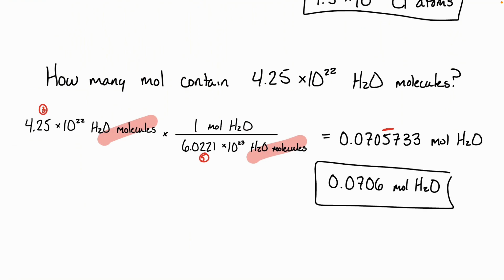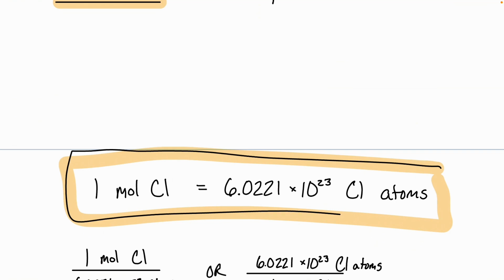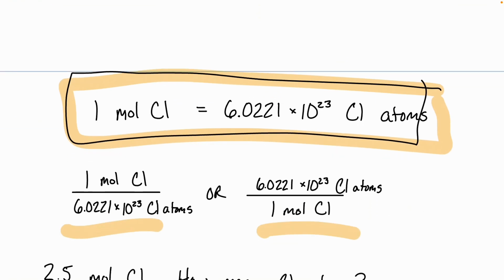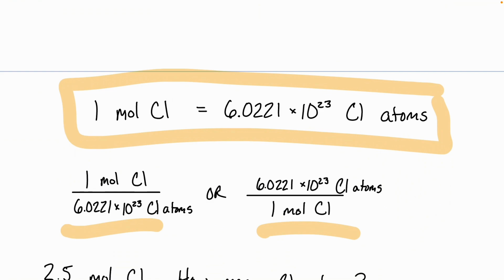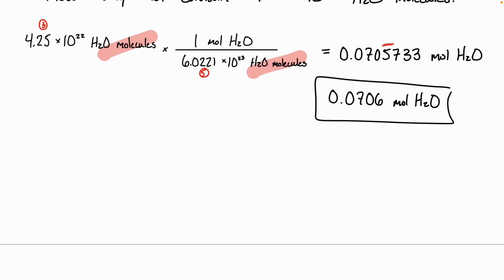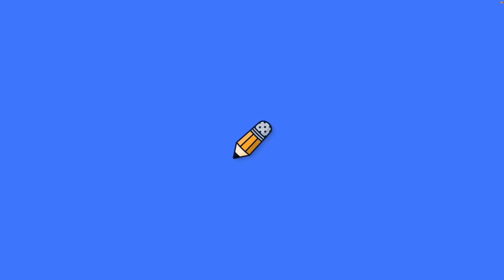Okay, so again, in chemistry, we use this concept of a mole to talk about a specific number of atoms or molecules or particles. That specific number is 6.0221 times 10 to the 23. So if I say I have a mole of something, you know I have 6.0221 times 10 to the 23 of whatever it is that I'm talking about. All right, and just like before, we can take this equals relationship and turn it into one of these conversion factors that would help us convert from atoms to moles or molecules to moles, depending on the context. Okay? Cool. So, let's go to our periodic table here.